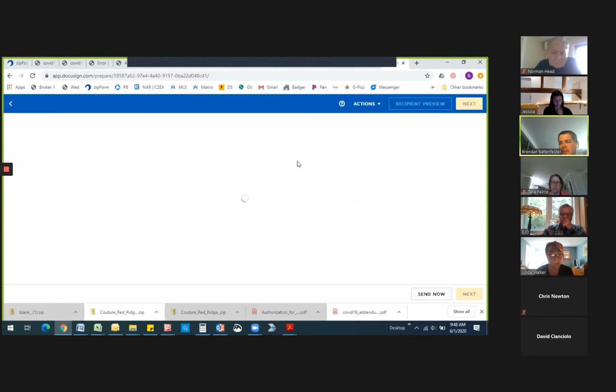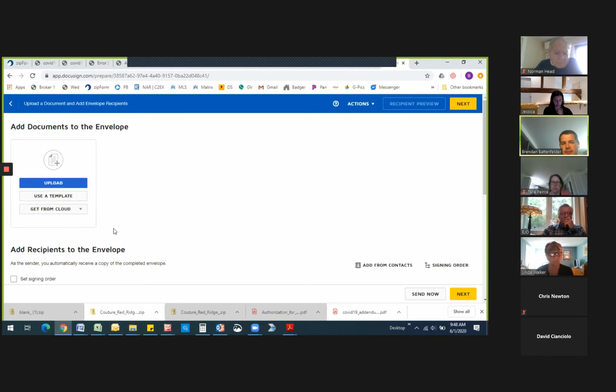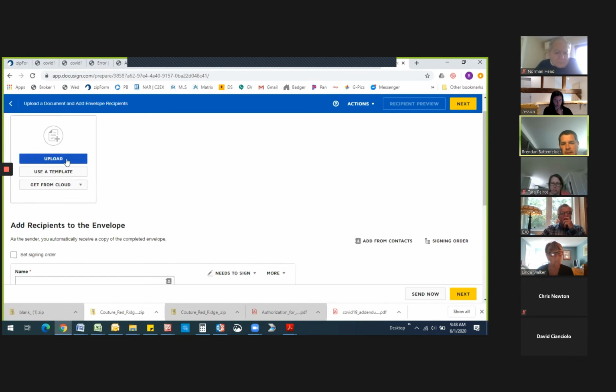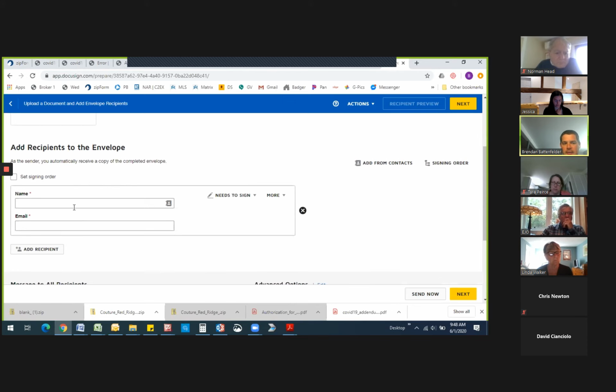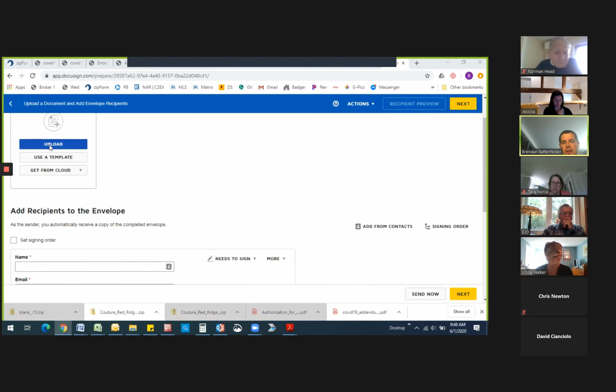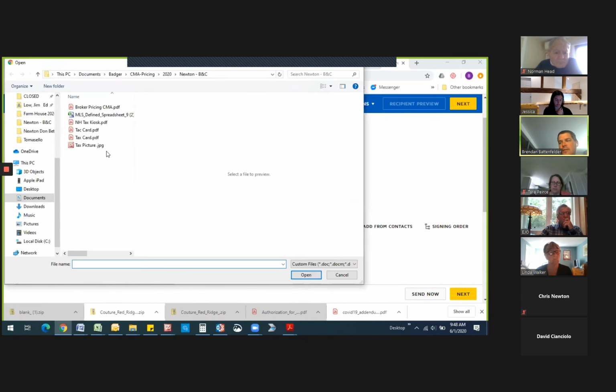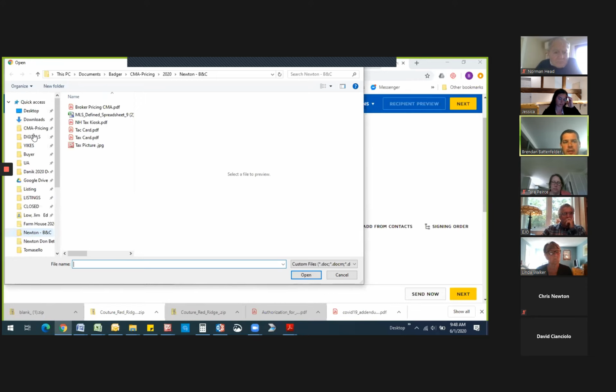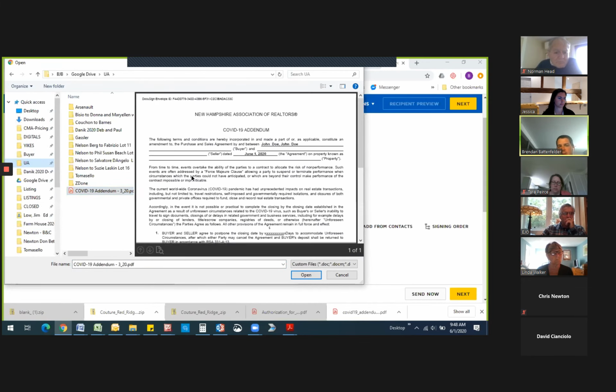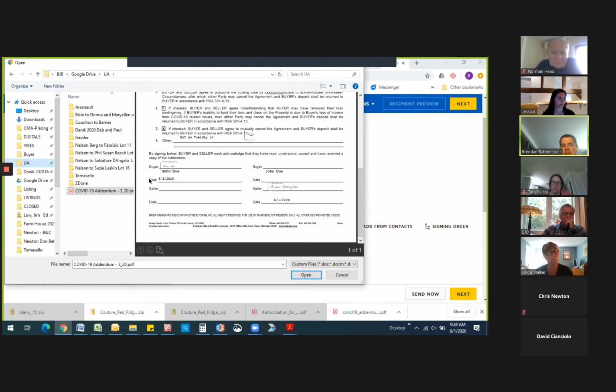And you're going to see it looks very familiar to what we were looking at before. So there's the box where the document will go, and there's the names of who I'm going to put in there. So upload means putting something back out into the internet. So you got it from your email address, you're going to upload it. So I'm going to go into under agreement. Here's my COVID addendum that John Doe signed. So there's John Doe's signature. So if that was the seller and I had the buyer, Margie sends that to me. I got to get it off of my computer.